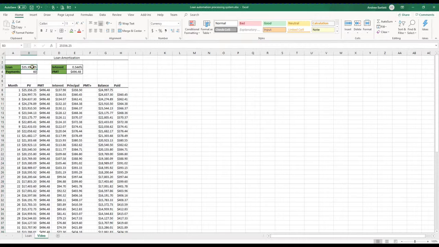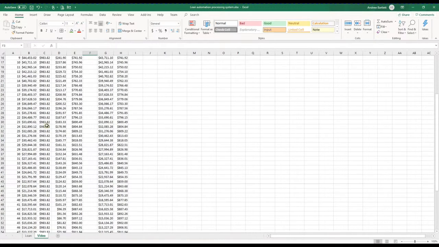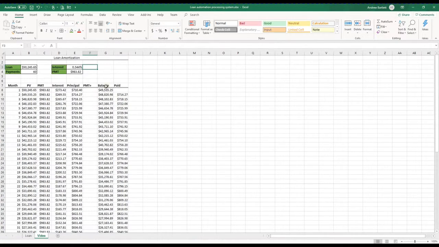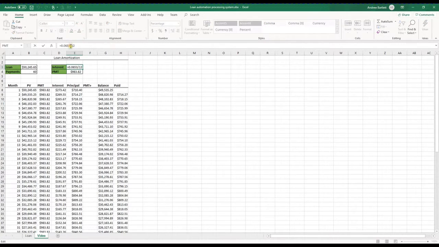So let's say you had a $50,000 loan, something like that. Now, of course, you can have more payments, and the payment's going to be more. So let's say your interest rate was at 8%.